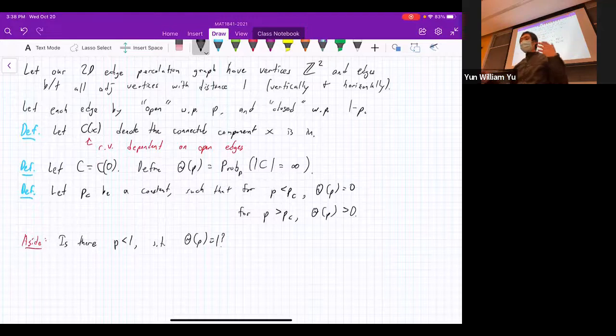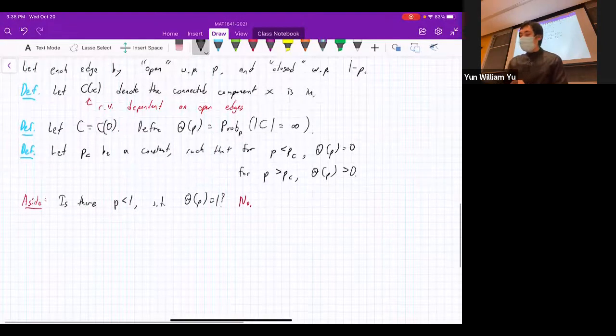Let's suppose that p is equal to 1/2. Then I am at the origin, and I'm connected with four edges. So what's the chance that all four of those edges are closed? Yeah, that's 1/16. Because the origin is connected by only four edges, so long as p is less than one, there's always some chance that the origin is isolated because all four surrounding edges are closed. So the answer to this is no.